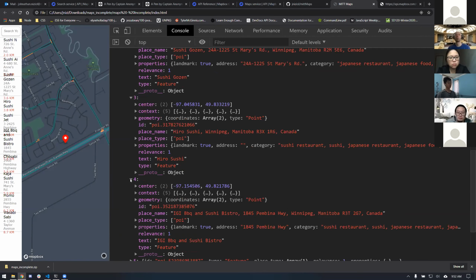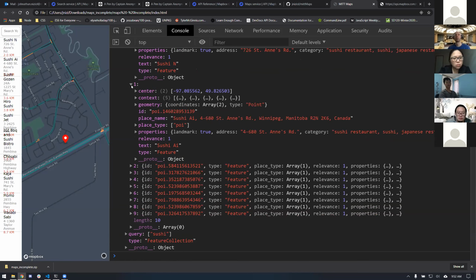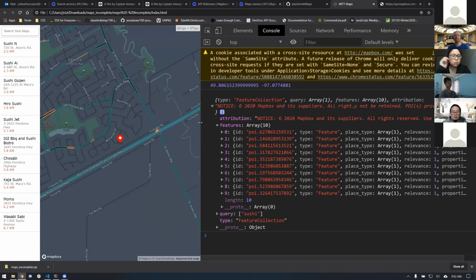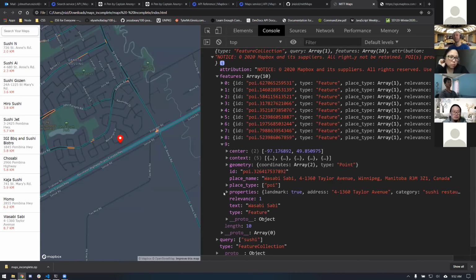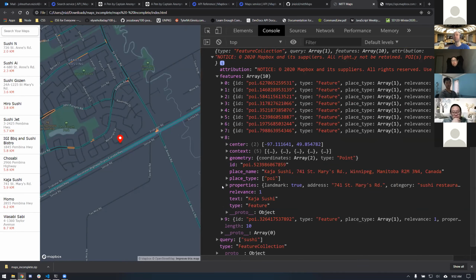Does the parameter proximity always return the results by the distance? I feel like it didn't. I'm kind of surprised that this one is exactly this order because I reordered this in my example.